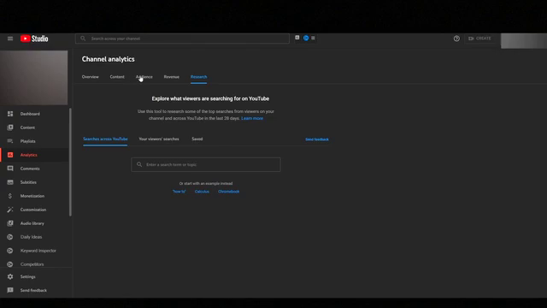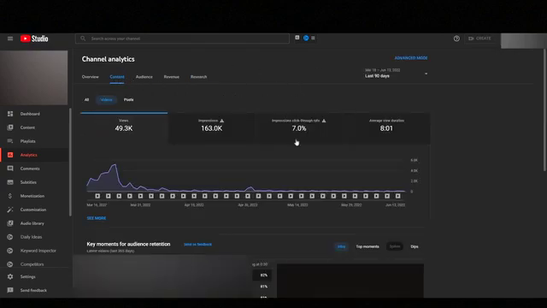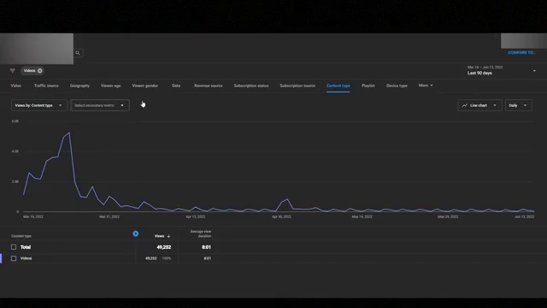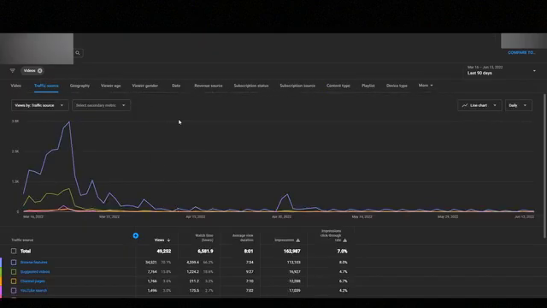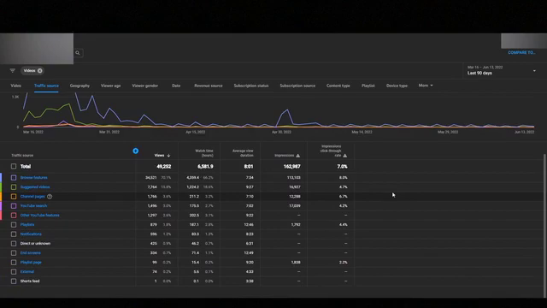Now I want to dive into click-through rate. Right, so head over to content, click-through rate, see more. Let's go to traffic source. Looking at the click-through rate by traffic source is very important, and here's why. The click-through rate in your YouTube analytics is showing an average for everything, including people who are returning to your channel, right? So you want to be really paying attention to the click-through rate for new people, for people who've never seen you before. Because it doesn't matter how high the click-through rate is for someone who already watches your channel, that's irrelevant. Of course it's going to be higher because they already know you. They know that they like your videos. Of course they're going to click on it. You need to make sure the click-through rate is high for people who've never seen your channel before.